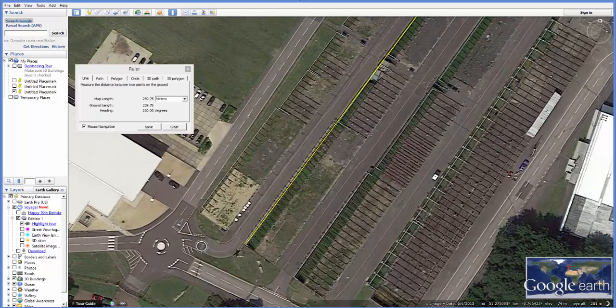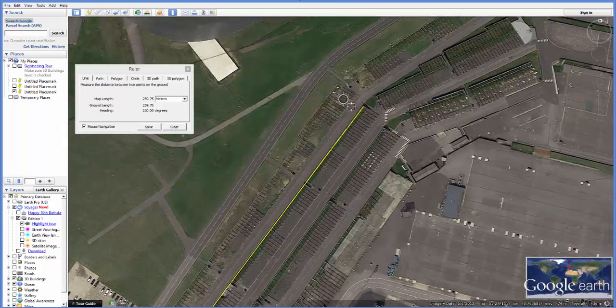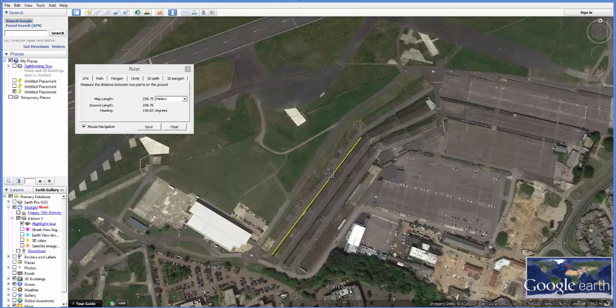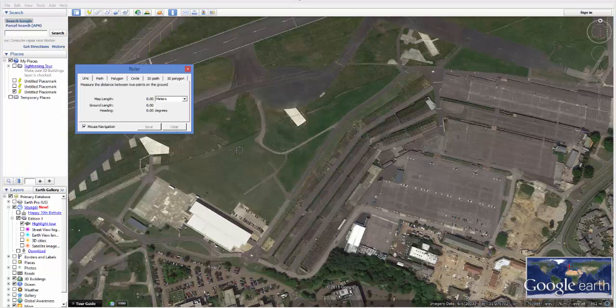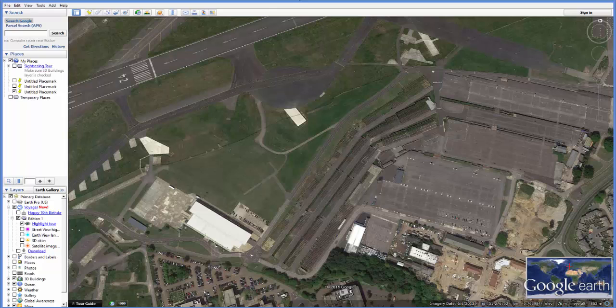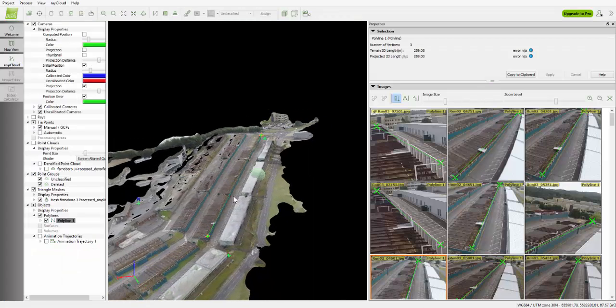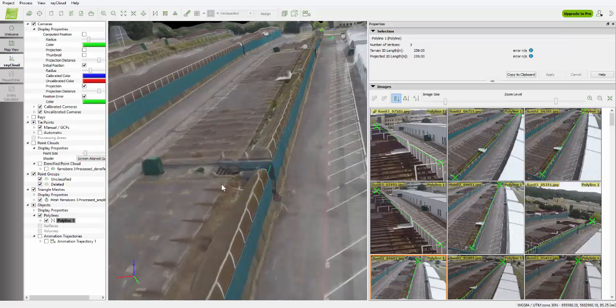That's a bit of an overshoot there, but yeah, 259 meters in both programs tells me that we're pretty accurate over the course of that length. So half a meter over 200, well, nearly 300 meters is minuscule. So we can now assume that if this lines up, then the data within the model is actually representing at quite high accuracy.